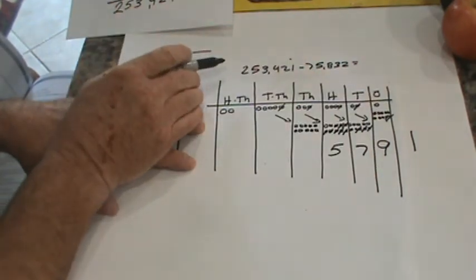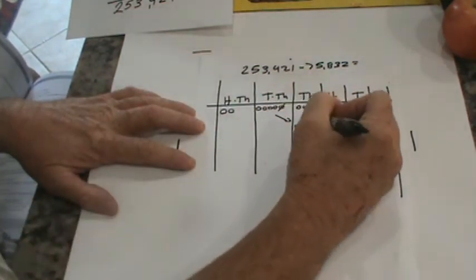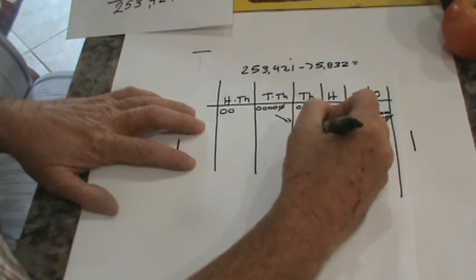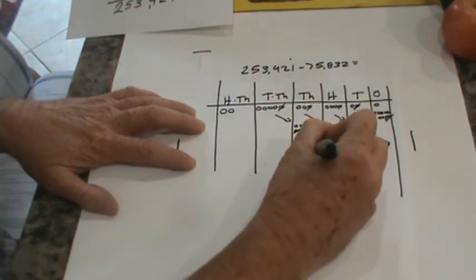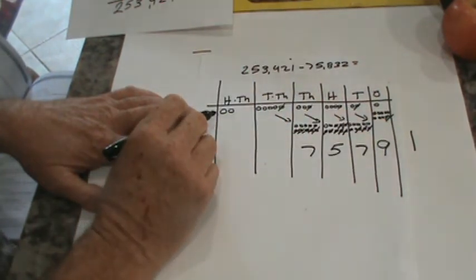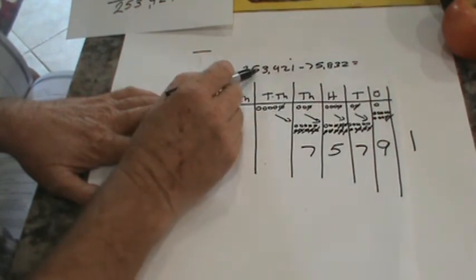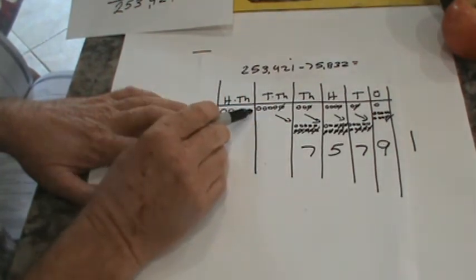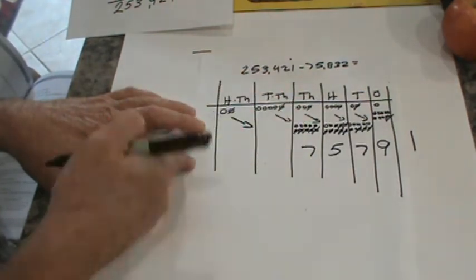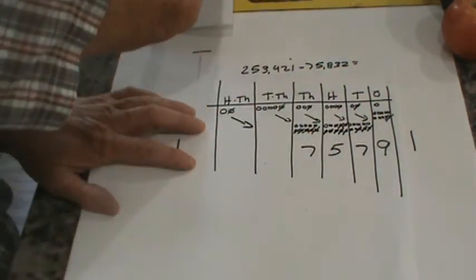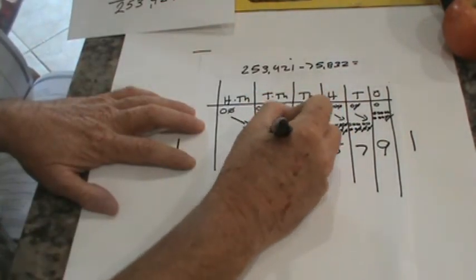And what are we subtracting? Well, in the 10 thousands column, I'm subtracting 5. 1, 2, 3, 4, and 5. How many do I have left? 1, 2, 3, 4, 5, 6, 7. Looks like my answer is going to be right, I think. So we'll continue on. And I can't take, I'm subtracting 4. I only have 4 ten thousands, but I need to subtract 5. So I'm going to get 10 ten thousands from my 100,000. 1, 2, 3, 4, 5, 6, 7, 8, 9, 10.